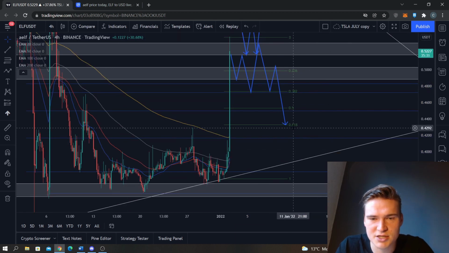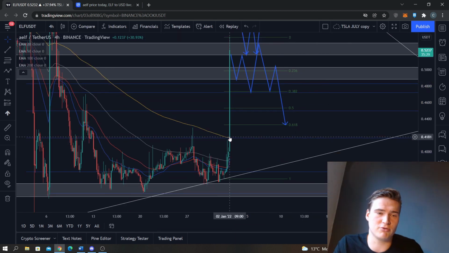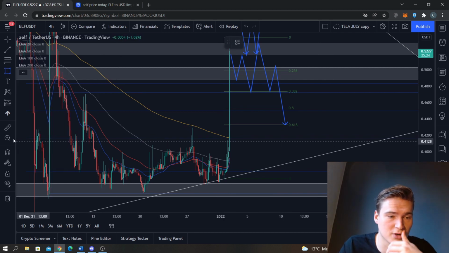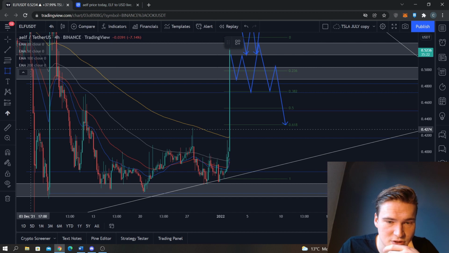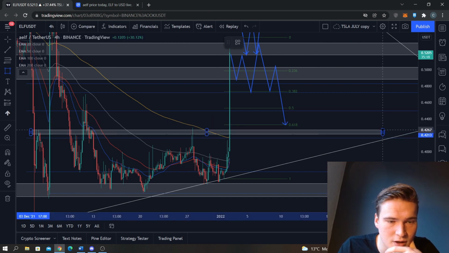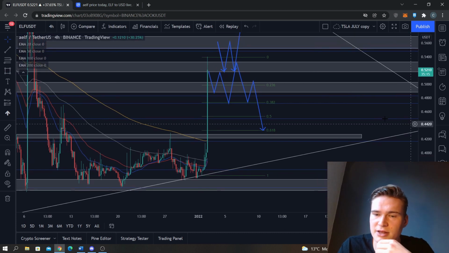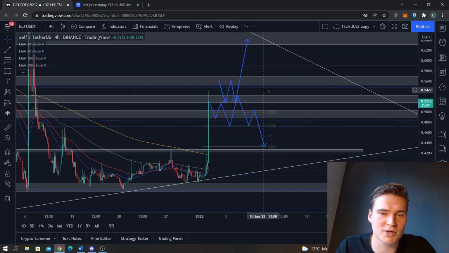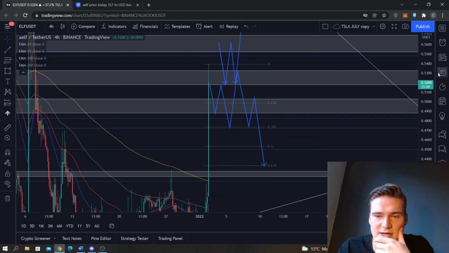which would then be the 618 FIB together with the 200 EMA, which would make it quite a strong support level. And there's also this key level around it. So yeah, I think that's the other scenario. As of right now, I'm not quite sure which one is more likely. As I said, it really depends on the price action in the upcoming hours. But I just wanted to make sure that I could prepare you at least for all the possible scenarios I thought of, and which I think are the most likely scenarios.